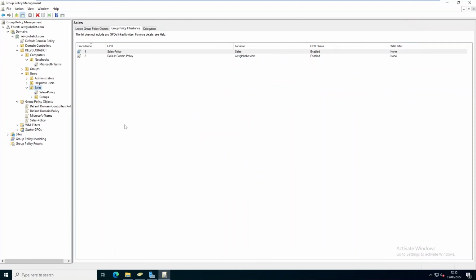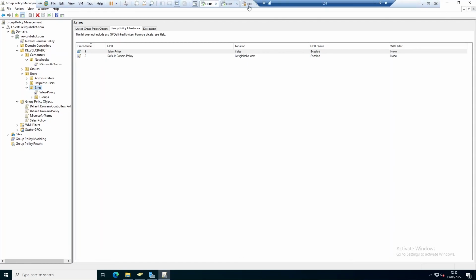As you may know, every policy takes about 90 minutes to be applied to your domain devices, but you can speed up the policy by doing the following. One, you can restart that device. By restarting that device, the policy will be applied. Or you can go to the device and run gpupdate first. So you're going to force that policy on that device.